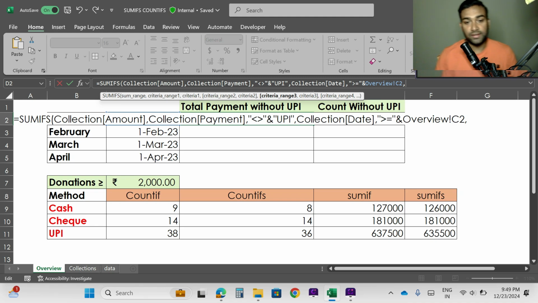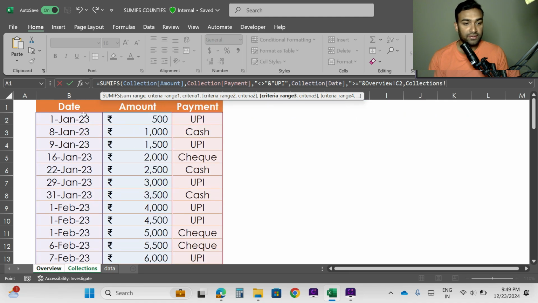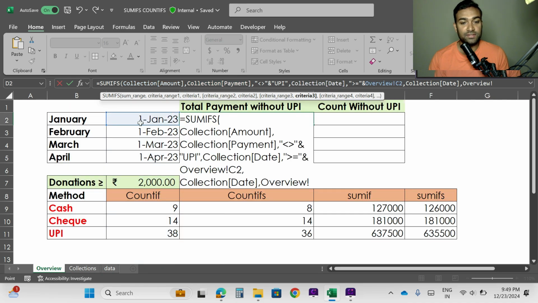So again I will write criteria range. What is the criteria range? Again it is my date. Criteria range is my date. Okay, comma. Now it is asking what is the criteria. My criteria is again 1st Jan, but it should be till 31st. So here I will use another function.